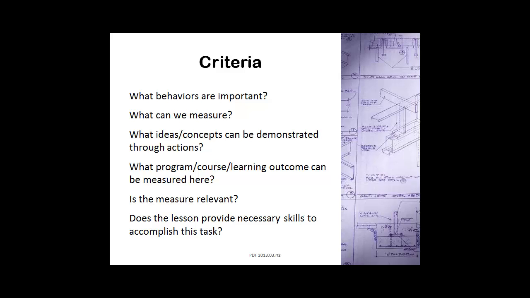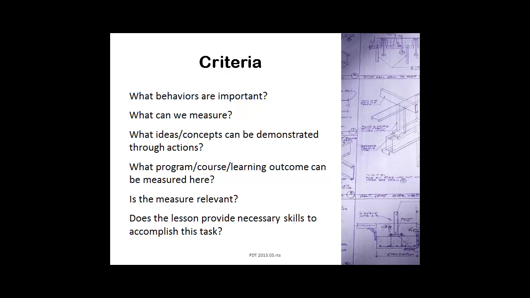As always, the measurement has to be relevant. If you're looking at learning outcomes, these criteria should be aimed toward those learning outcomes. If the learning outcome says that the student has to be able to communicate well orally and in writing, then I can hit them on things like spelling and grammar and APA format and references. On the other hand, if there are no learning outcomes that deal with writing or communication, and I'm giving them a writing assignment, there's really not a whole lot I can say about it. So it's important to align our learning outcomes with the assignments that we give our students.